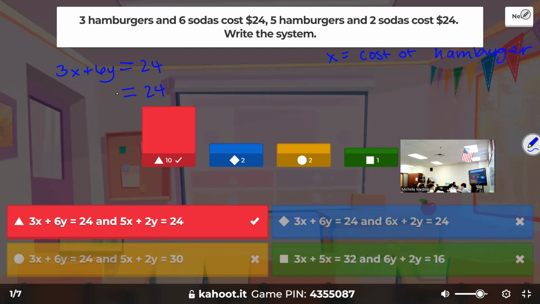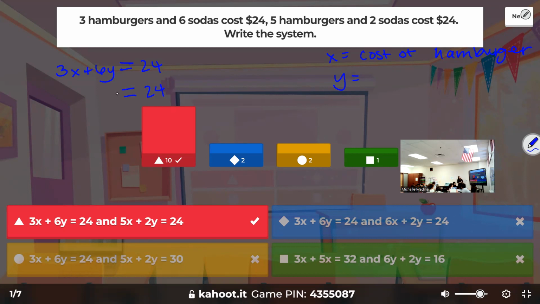On your constructed response test, and you can even see it on your study guide right now, the only thing that will be different is the situation. Literally A, B, and C will be word for word that question. The only thing that will be different is the situation. And one of the parts of A is to define the variables that you use. So if you don't tell me x is the cost of a hamburger, even though it might be really obvious, that's a -5 points. So just telling me what your variables represent is part of it.